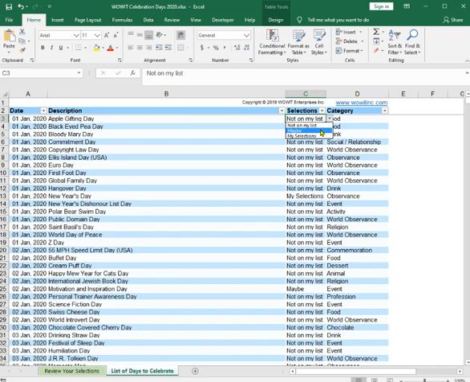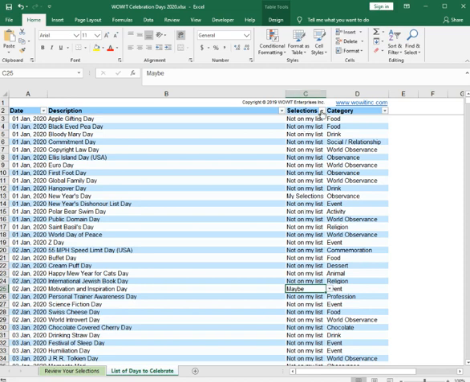Not on my list, maybe, in case you're not sure if that might be useful, and my selections. Now you'll notice there are some already designated as my selections. There's a maybe. A lot of them are not on my list. This is how you select the potential items you might want to write a blog post about so you can add them to your editorial calendar.